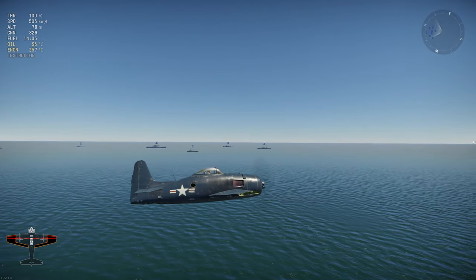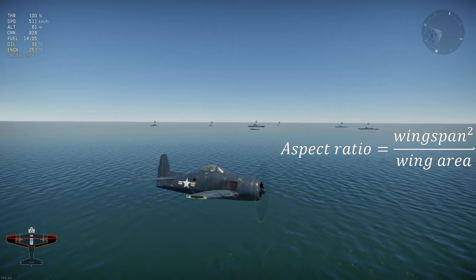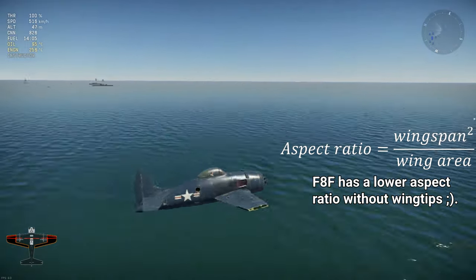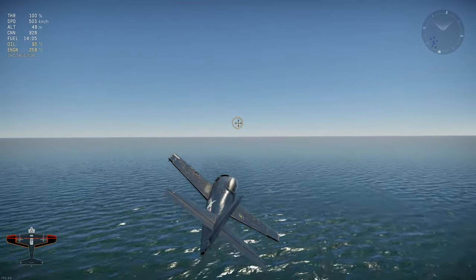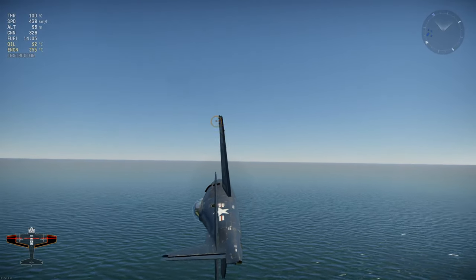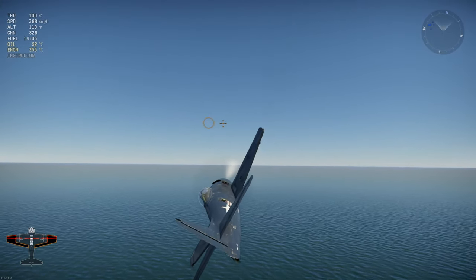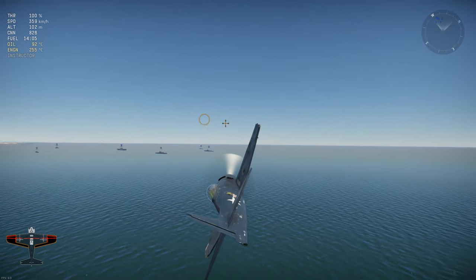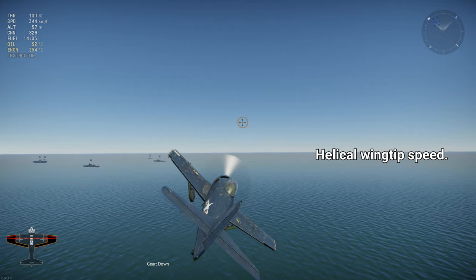Next up is an important geometrical characteristic called aspect ratio, which is wingspan squared divided by wing area, which is essentially how wide the wing is compared to the span. Aspect ratio is a big factor in lift-induced drag. For example, the TA-152H has a very high aspect ratio for a fighter, while the F8F Bearcat has a low aspect ratio, and that's why the TA-152H has good energy retention during maneuvers, while the Bearcat does not. A higher aspect ratio wing will also roll worse, not because of inertia, but because of something called the helical wingtip speed. I'll talk more about that in a dedicated roll rate video.